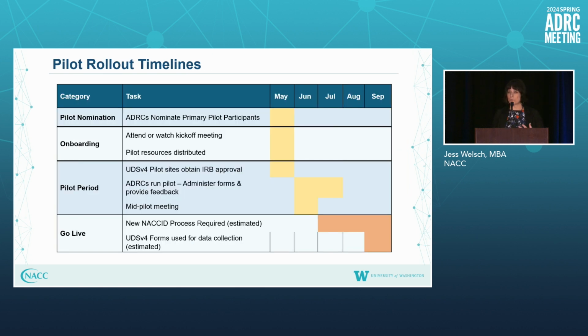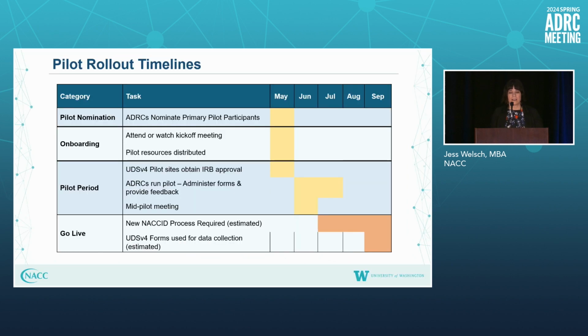So here's the timeline for these pilots specifically. At your ADRCs on May 1st, you should have received an email inviting you to nominate a point person at your ADRC to participate in the pilot. And from there, next week, we're going to do kickoffs, and we're going to invite all of the point people to the kickoff meetings, and then we'll go through all of the pieces that you'll need to know to participate in the pilot. I'll go through it briefly today, but we'll go through it in all detail and provide all the resources at those kickoff meetings. They will be recorded if you can't attend in person. We'll also be distributing those pilot resources at that time.